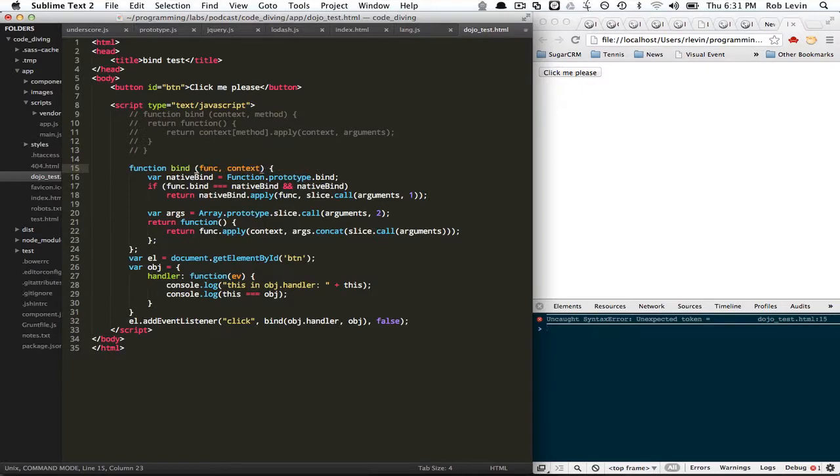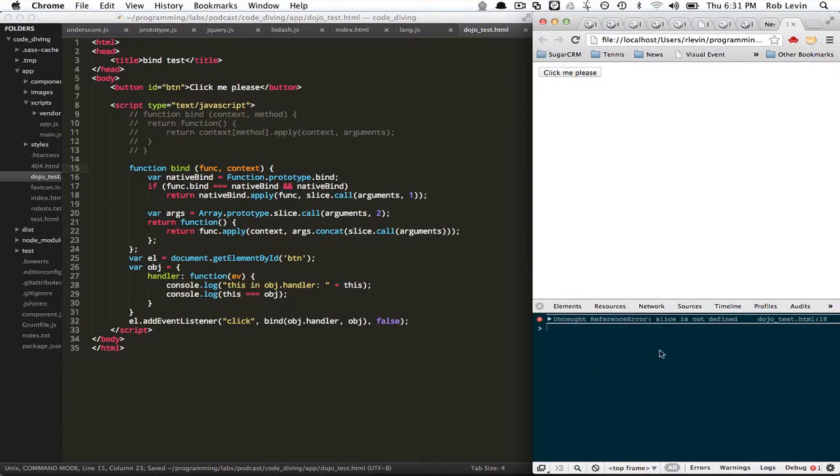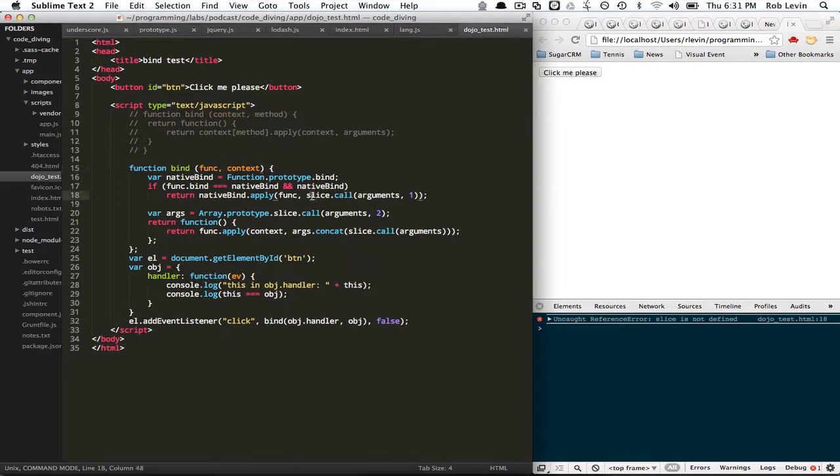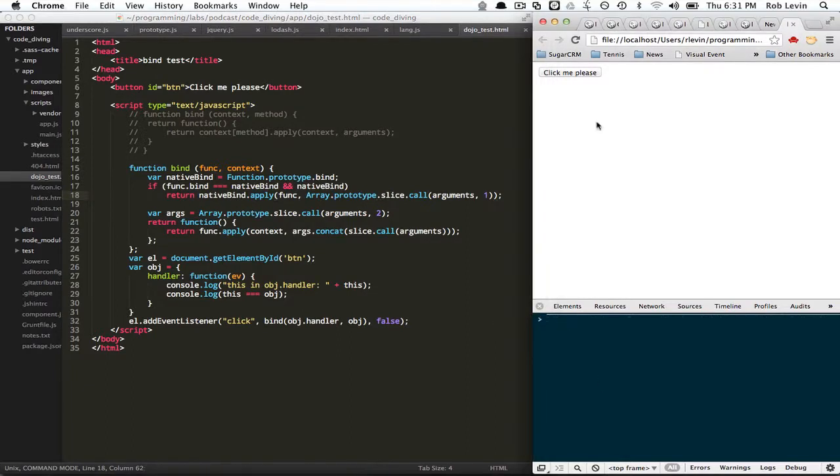Yeah, we don't need to do that. Okay. Slice is not defined, and that's on 18. I didn't fix this in all places. Okay. Okay. So now I think we should be okay.